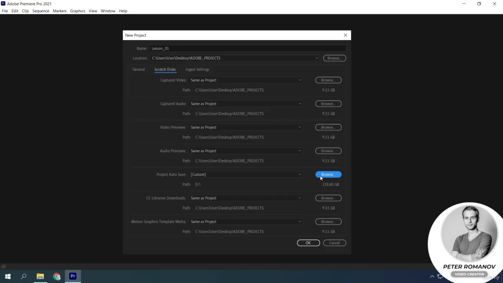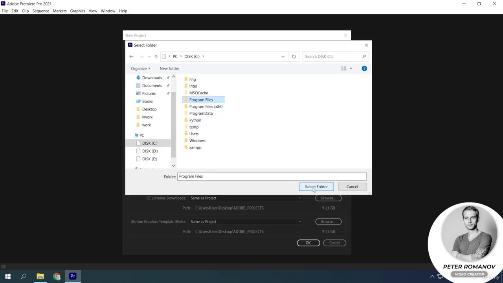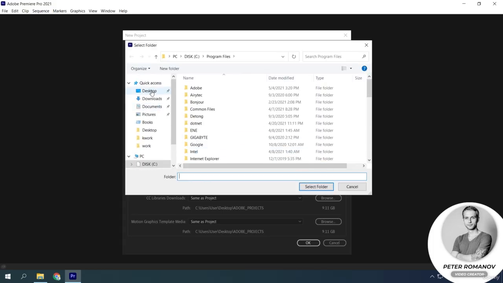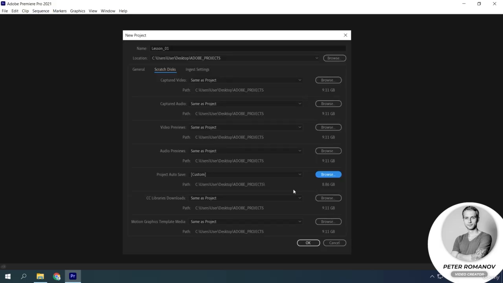Fourth, Creative Cloud Libraries downloads. There is such a thing which unites all Adobe applications, called Libraries. It's linked to Creative Cloud Storage. It allows you to share not only sets, but also elements or layers in Photoshop. You don't have to save it, you can just drop it in Libraries, and it will be available in all the other applications. Here we just need to choose where the layer will be saved.